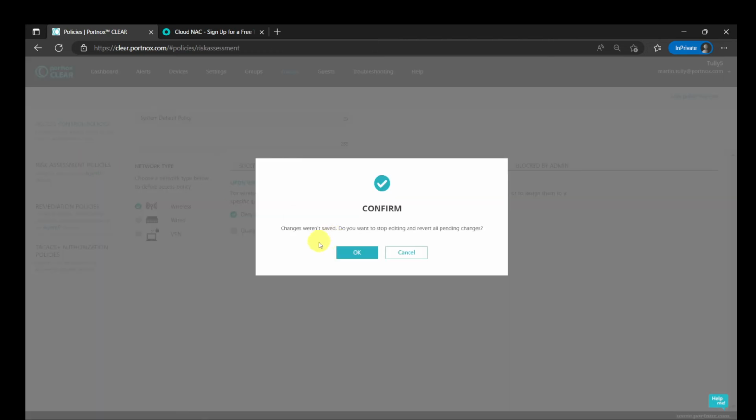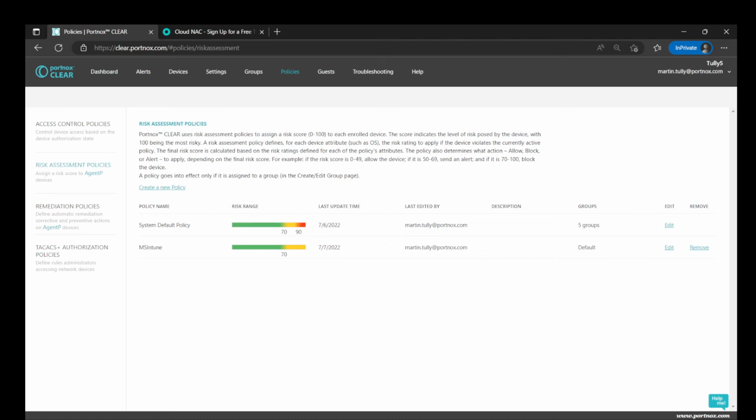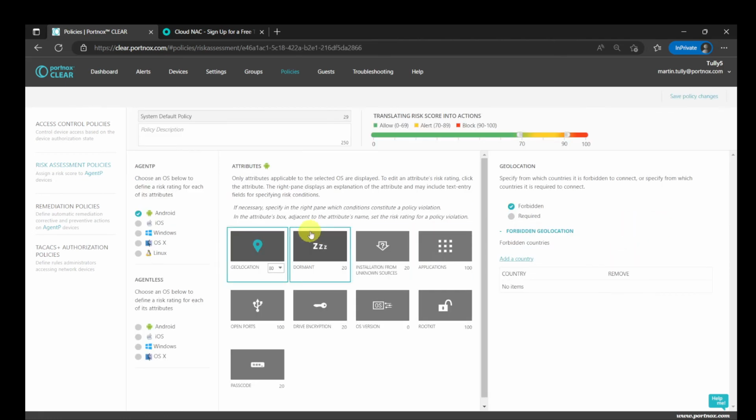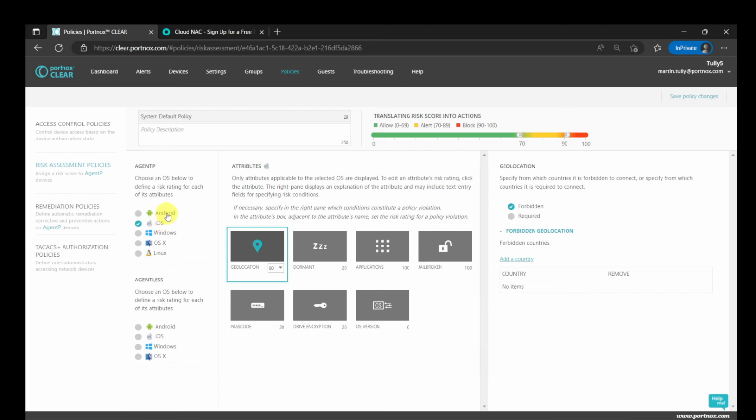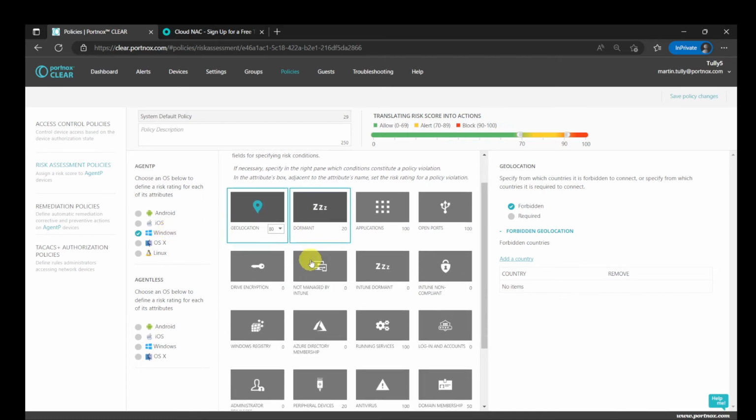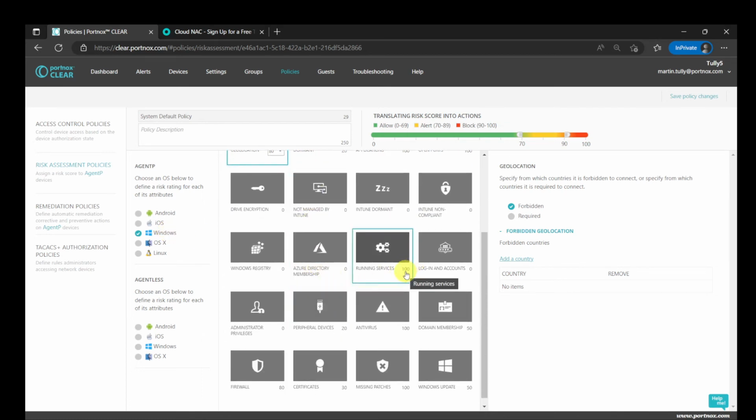And then you have risk assessments. These would be if you're using Microsoft Intune or Agent, you can set up a risk assessment policy if needed. You can see here the different flavors of operating systems that the agent can be deployed on. And you can see some of the attributes that you can assign for the agent to take a look at that device and assign them a score, right? So I can say whether or not I'm going to block this. You can see here running services is 100. And so you can see here, anything here from 90 to 100 would be a block. And then based off my access control policies, again, maybe I can just put them in a VLAN that would just give them internet access. So those would be the policies there.